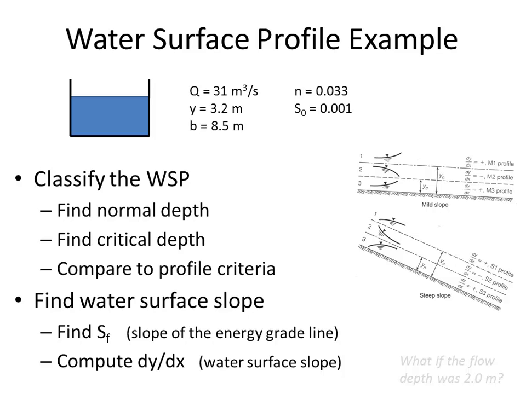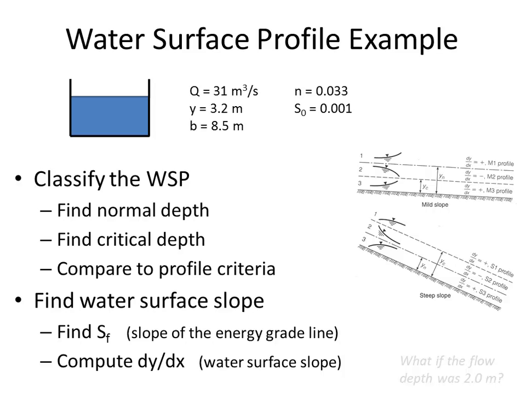Y sub c, remember, is flow per unit width squared divided by g to the 1/3 power. And I hope you have that memorized by now. You've used it enough times that that should be memorized. I'm not saying that it's required for you to memorize it. I'm just saying that if it hasn't been memorized, then that should be a warning sign.